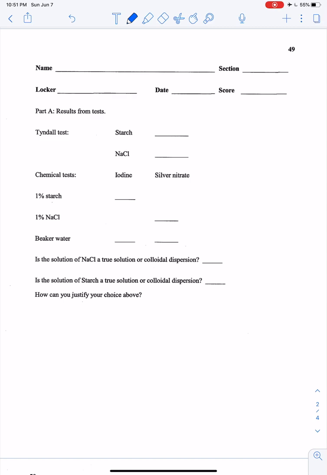Now the Tyndall test is a test for a colloid, and if you get a positive test you're gonna see the outline of the beam of light. So all you need to do for these two is you can either write a positive or a negative, or you can write out the words positive or negative. So if you shine a beam of light through the starch and you can see the outline of it, you would go ahead and just put a positive symbol right there. If it's negative then you put the negative symbol.